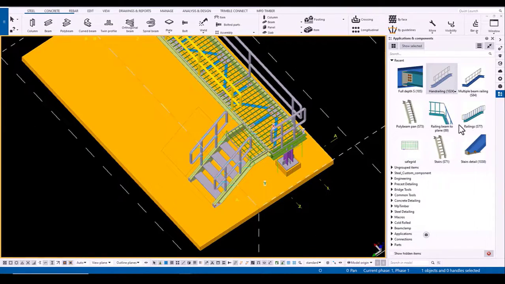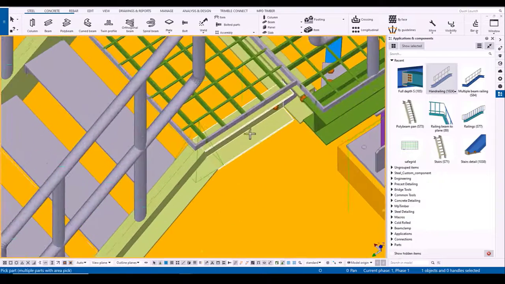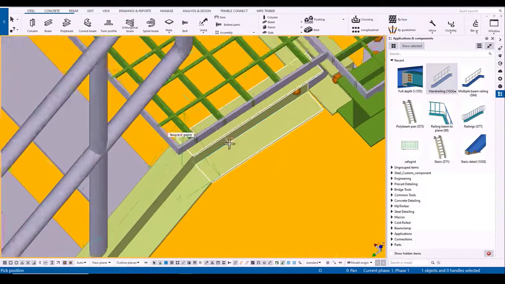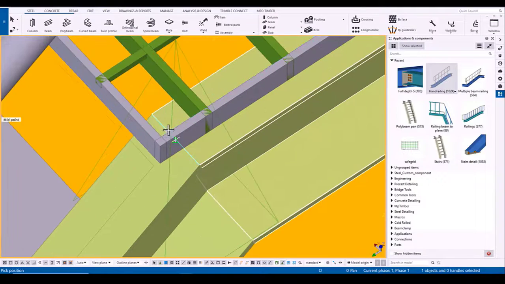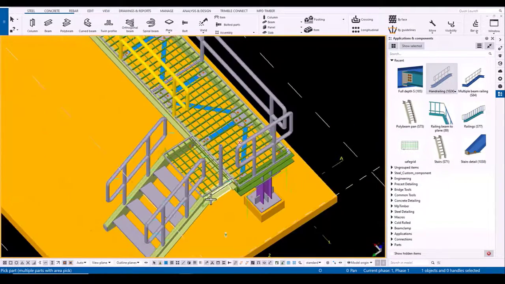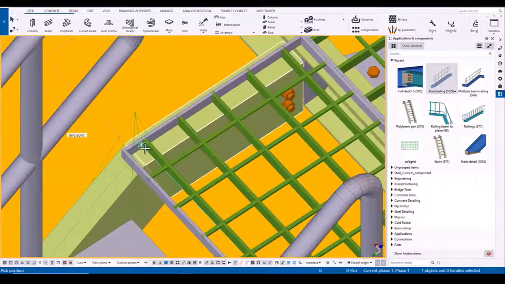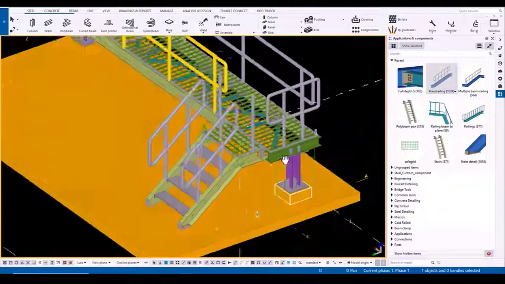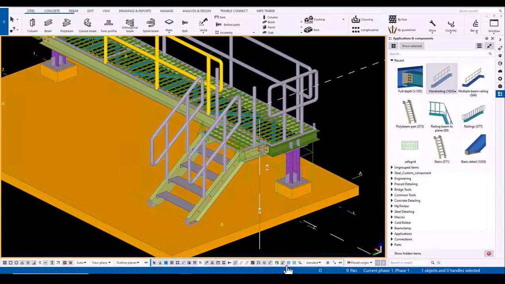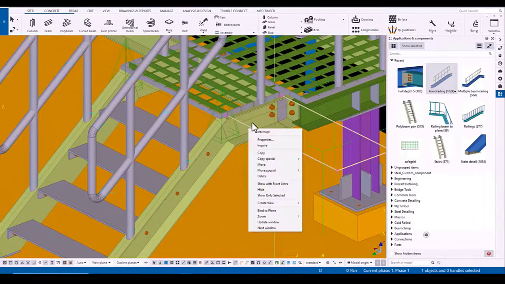Now there is one small space for the handle, so selecting the smaller member of this stair, place one vertical post here. Now go to the front view of this stair.